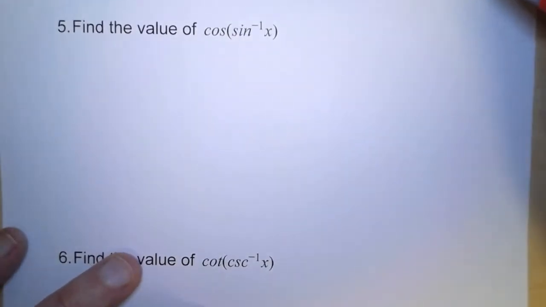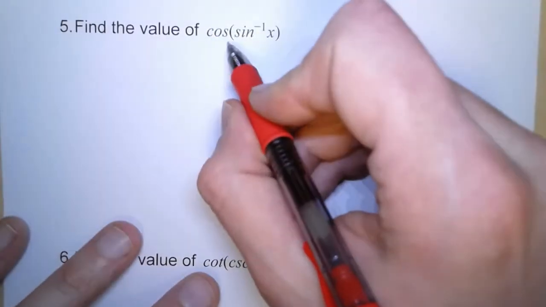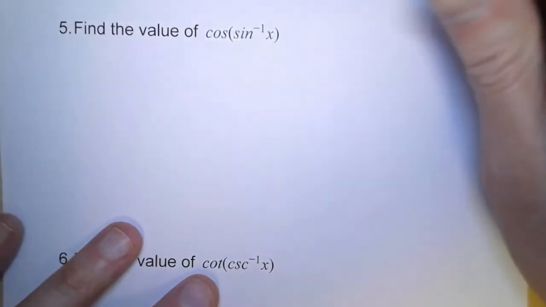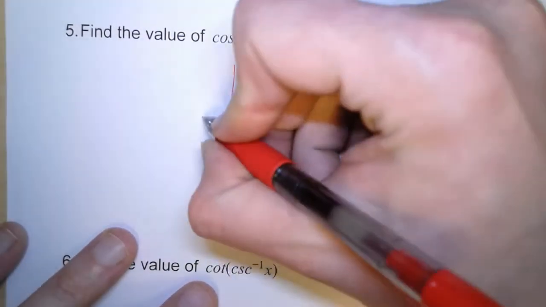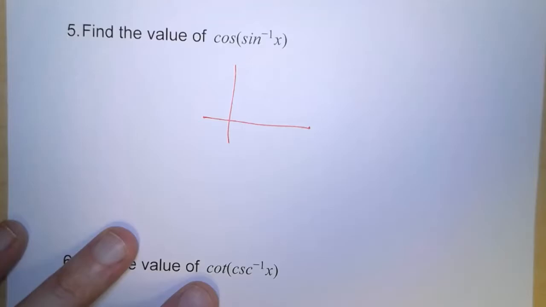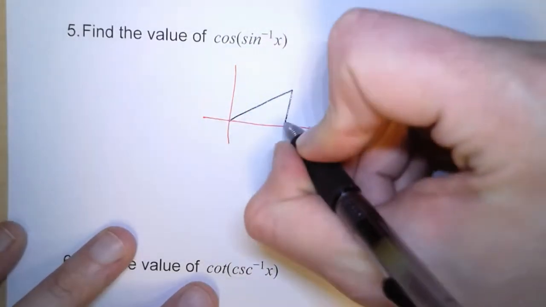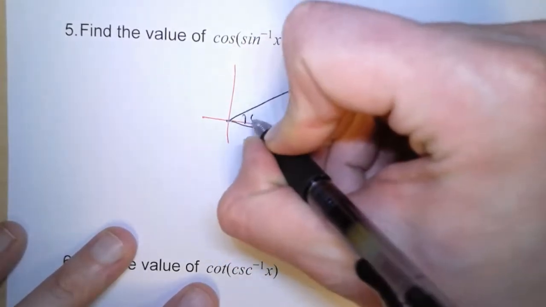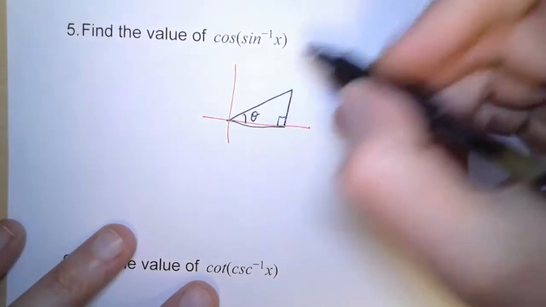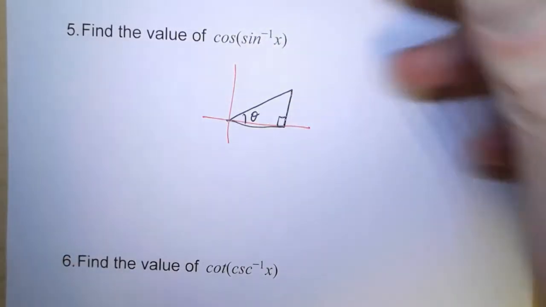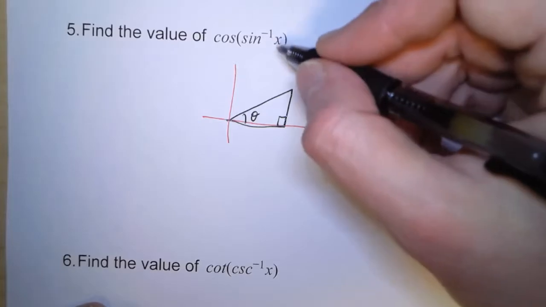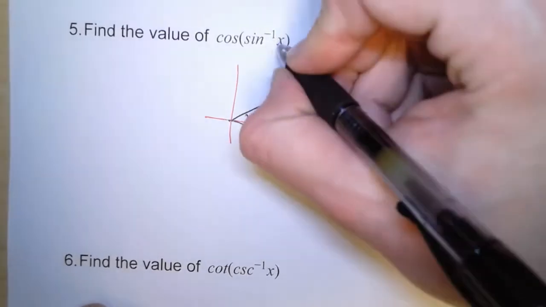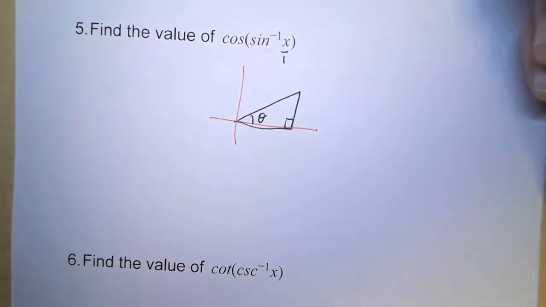Now on this second page, we're not given any numbers. Instead, we're just given a value of x. And so we want to know, what is cosine of the angle when sine is 1/2? The way we deal with this is we draw out a picture. Now the angle in question is right here. Just call it theta. We'll never actually figure out what the value is, but that's not important. What is important is that we're told that sine is x, or we could think of it as x/1.